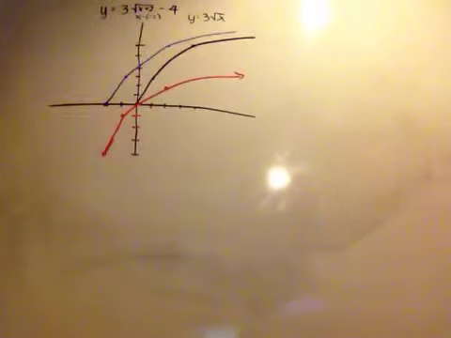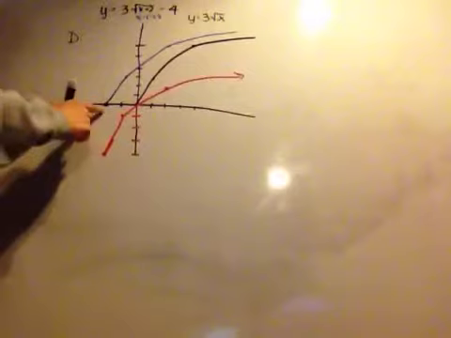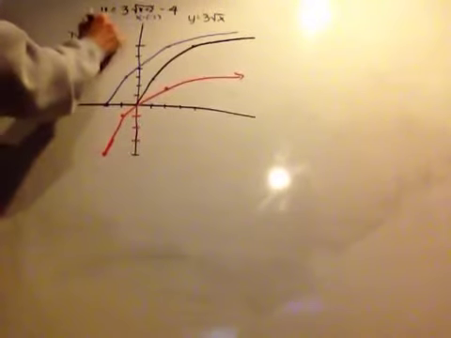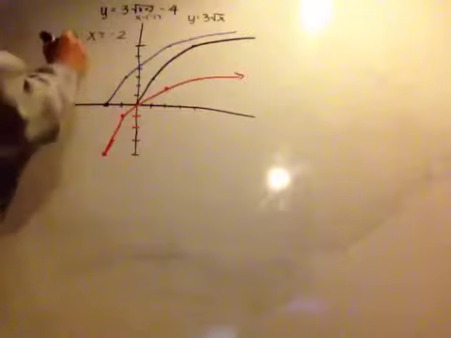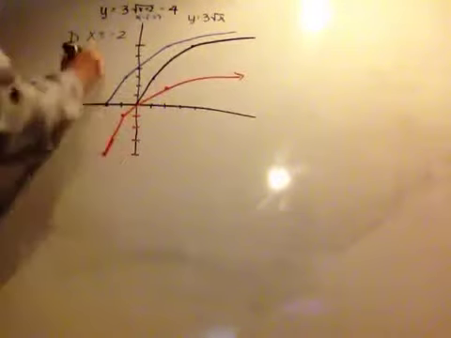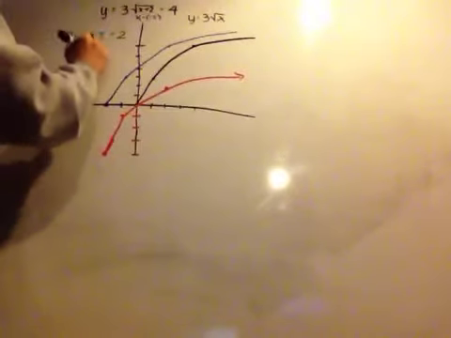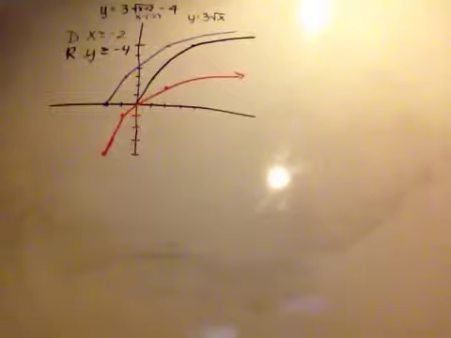And then we need to get the domain and range of our final graph. For our domain, x starts at -2, and then it goes to the right. So x is greater than or equal to -2. And for our range, y is all the way down at -4, and then it goes higher than that. So y is greater than or equal to -4.